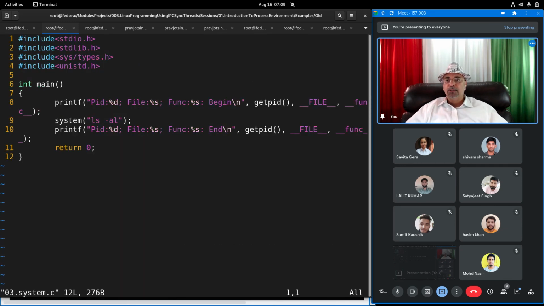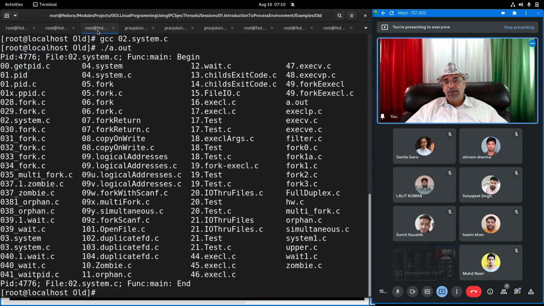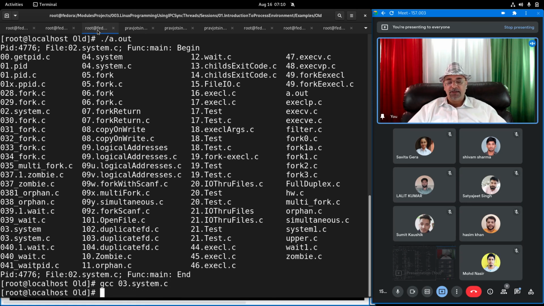So in this program, I'm executing the begin statement and the end statement. In between, I have the system call system, in which I'm executing the ls command with options -a -l. So you can also supply options to the programs that you will execute. These options will be taken by this program at runtime. So you see, when I compile and run this, it will take options as well.